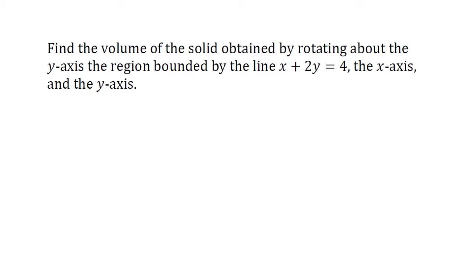All right, so now in this problem, let's read the description of our solid. Find the volume of the solid that's obtained by rotating about the y-axis. Okay, so rotating about the y-axis the region that's bounded by. So first, let's understand what the region is. My plan for this example is that as we read through the description of the region, line by line, I'm going to instantly pull out these graphs. So we have the region bounded by the line x plus 2y equals 4.